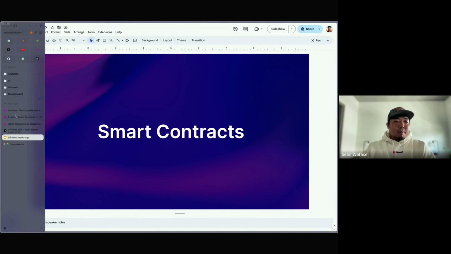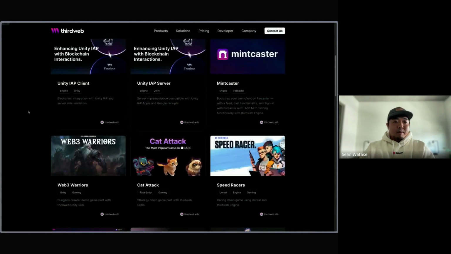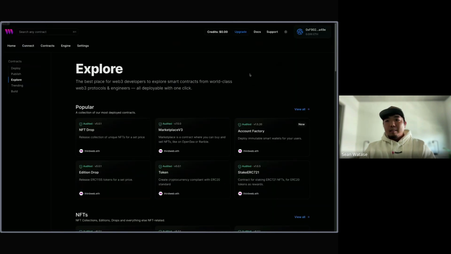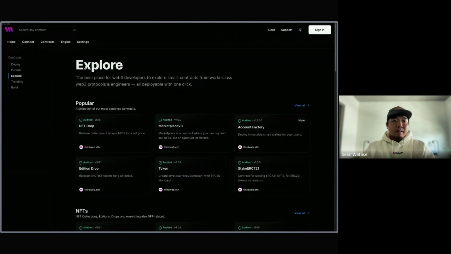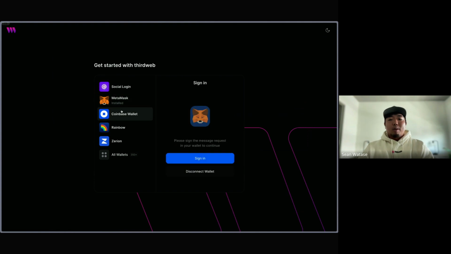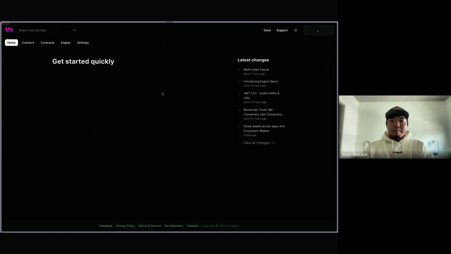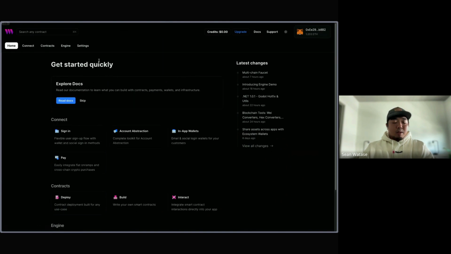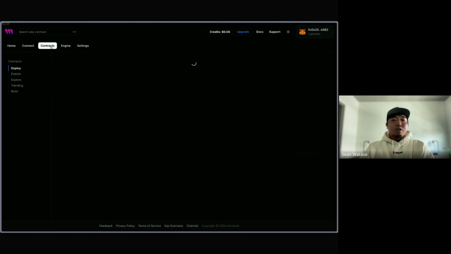So at Thirdweb, I'm gonna come here. No, wrong tab. And I'm gonna sign out here. So yeah, when you come to Thirdweb, you'll be asked to sign in. You'll connect your wallet. You can connect via an in-app wallet, so these login types here, or if you have a wallet already, you can just connect your wallet. So I'm just going to sign in with my MetaMask here. Cool. And then in here, you can come over in the tab section up here to contracts.